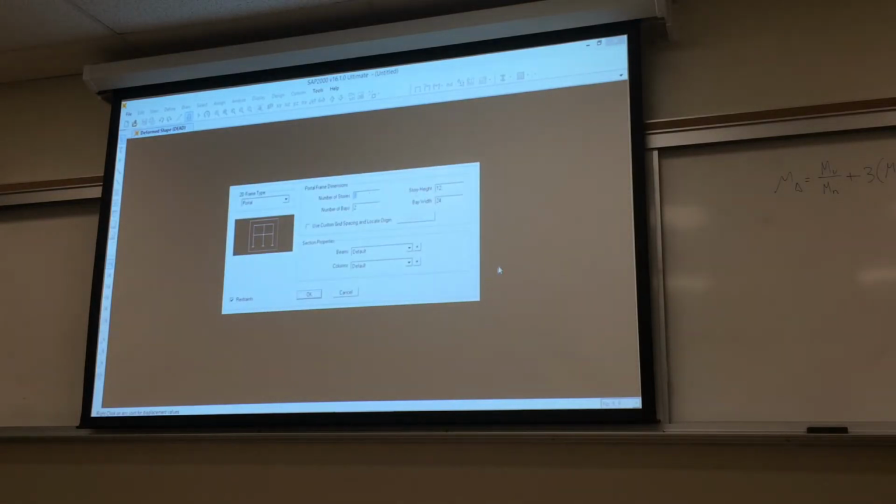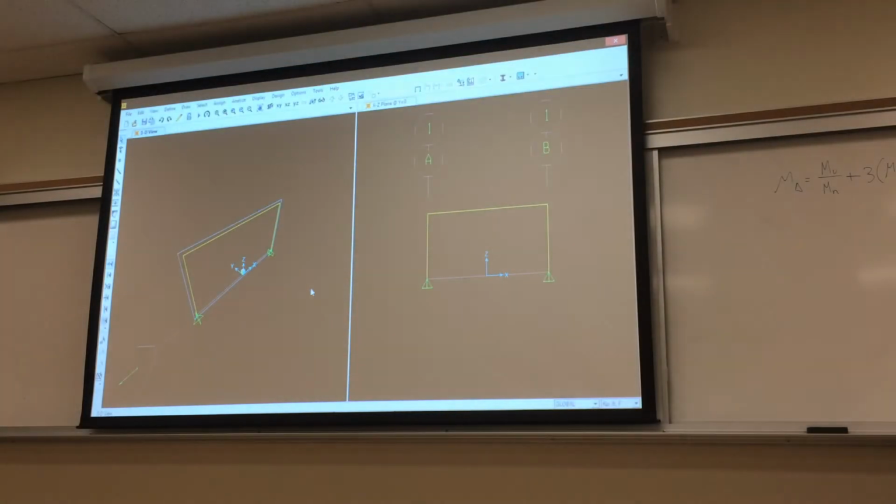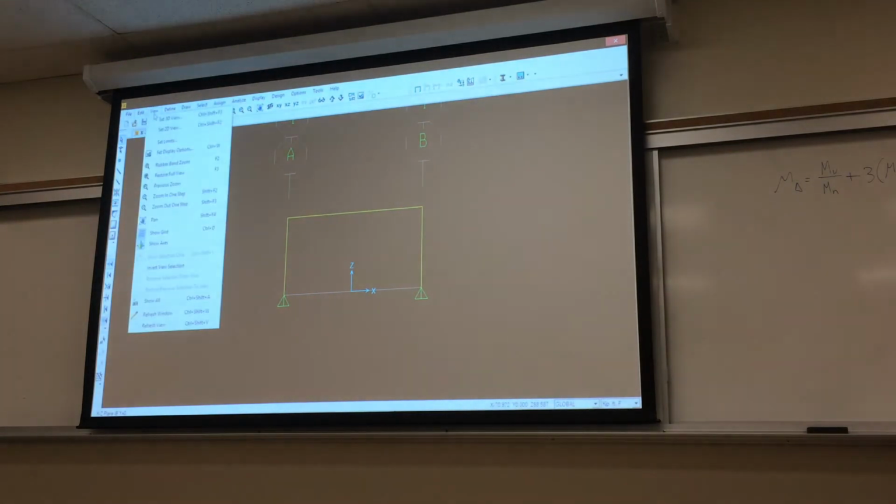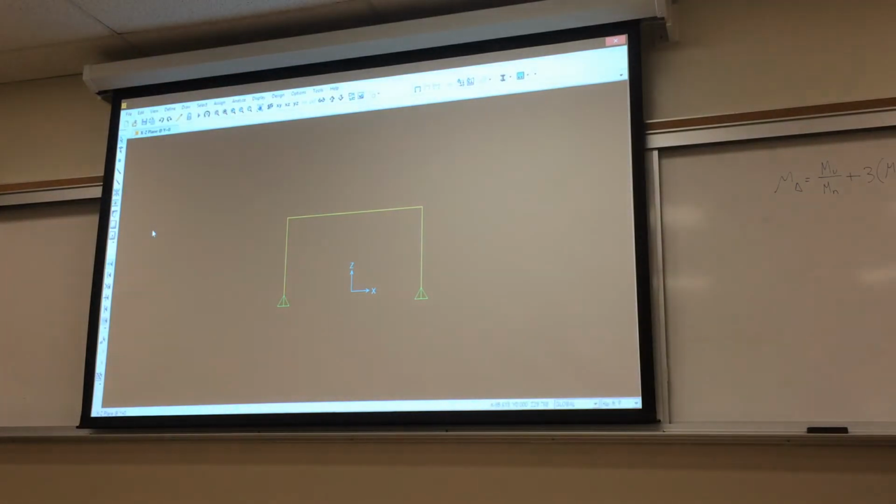And so here you can define different things. I'm just going to have a one story, one bay frame. My story height will be 30 feet, and my bay width will be 60 feet. And I'm not going to worry about defining the sections right now, because I'll do that in a minute. So if I do this, I end up with a window that looks like this. I generally don't like the isometric views being right next to it. If I want to look at an isometric view, I'll do that on my own. So usually get rid of that. I also tend to get rid of the grid. So view, show grid, get rid of those.